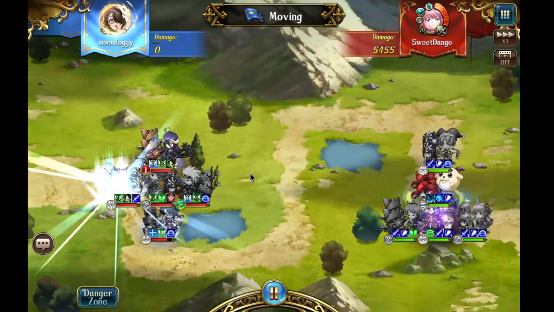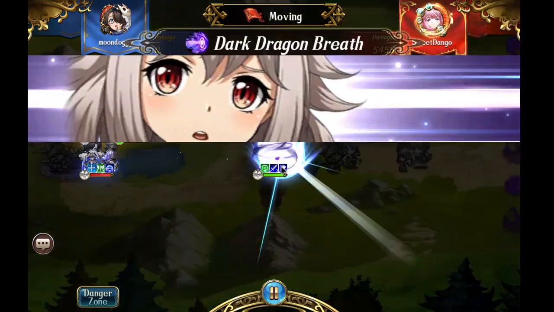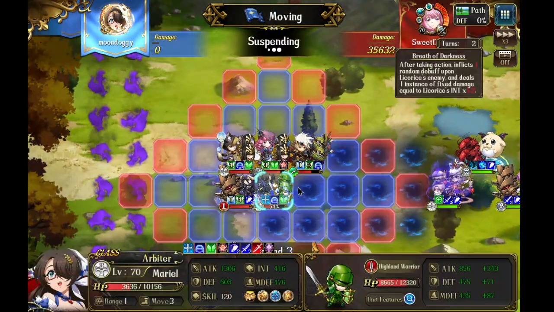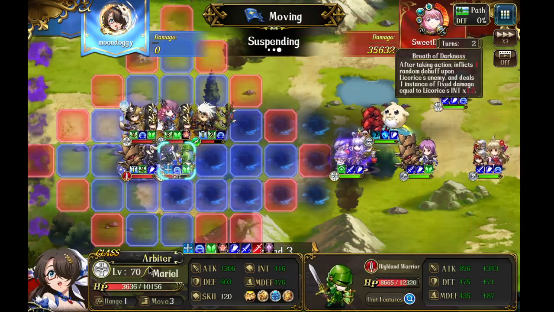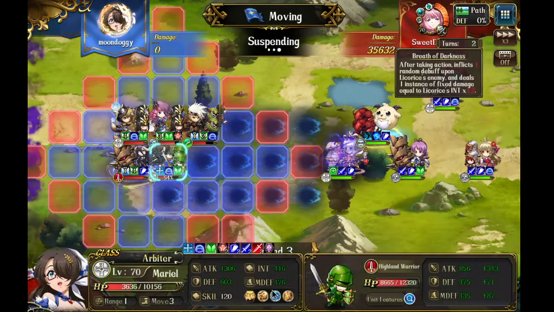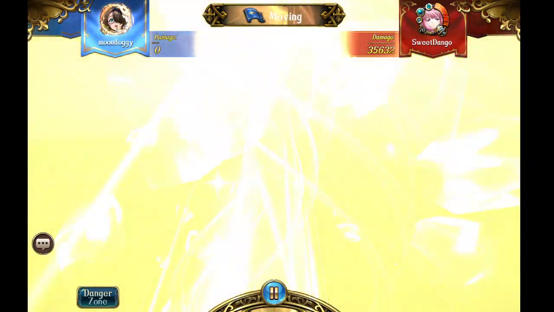There's a 1 clock here, so that's pretty nice. So one thing you notice is that my Licorice is using the accessory that deals more damage to holy units. So Mario is receiving a lot of damage from Licorice, but that doesn't really matter. You have self heal, and then there is also resource heal, so that's still very hard to deal damage.